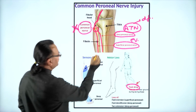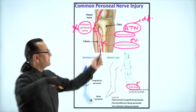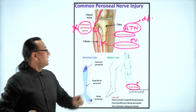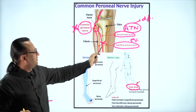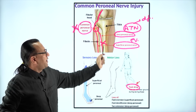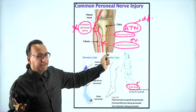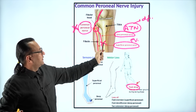But it can also be an injury or fracture to the shaft of the tibia. If there's a fractured shaft of tibia, again there will be foot drop. But this is a better answer because it is clinically more frequently happening. This doesn't happen, it's very rare to have injury of the deep peroneal nerve or anterior tibial nerve resulting in foot drop, though there are cases. So this answer is better than this answer.